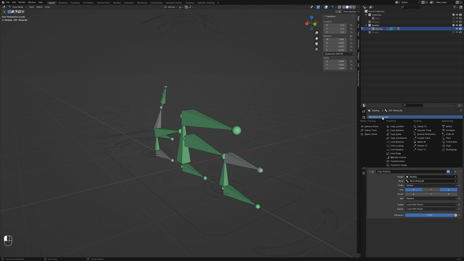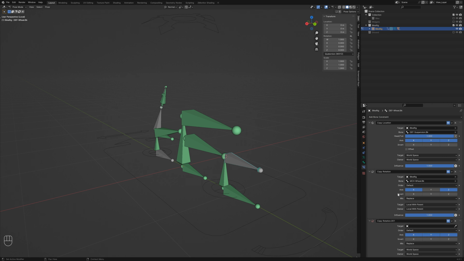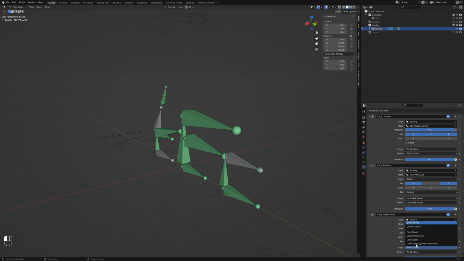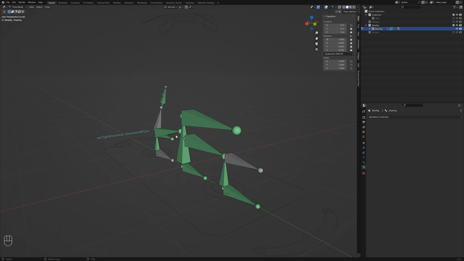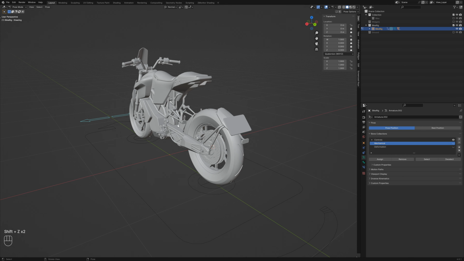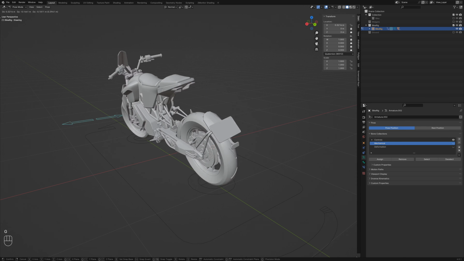So let's turn that off. Add another copy rotation constraint. That's going to be on our tilt target, on just the Y in local space. And now, let's turn off these collections, so I've just got my widgets.